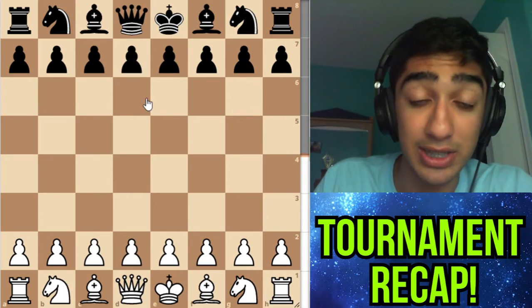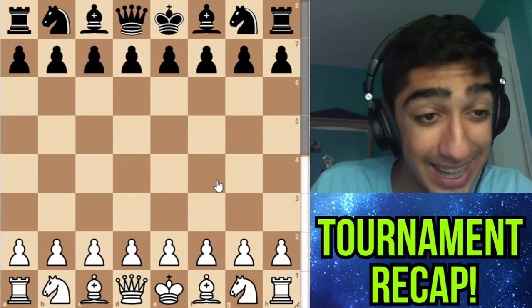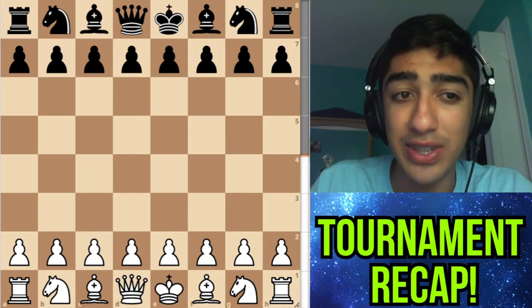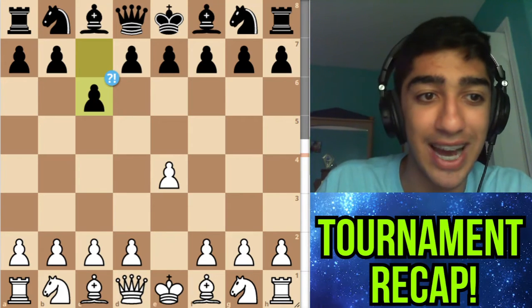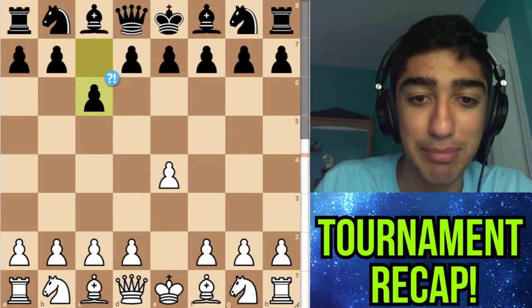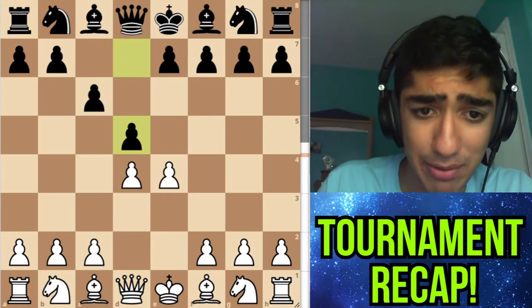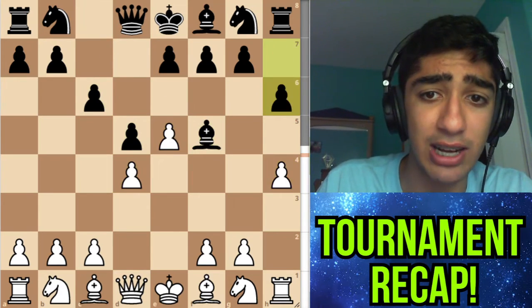So now we're going to look at the final game, which is between me and the 2450. So 2500 versus 2450. This was one of the most disappointing games for me because I thought the 2450 was in pretty bad shape because he kept on losing to players far below his rating. But again, we're going to see what happened here. So I decided to go for a Caro-Kann.